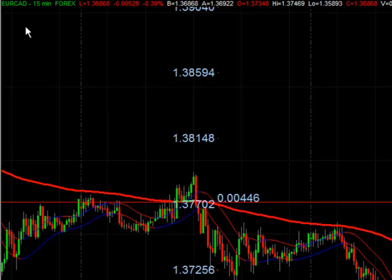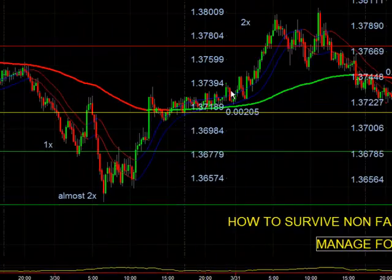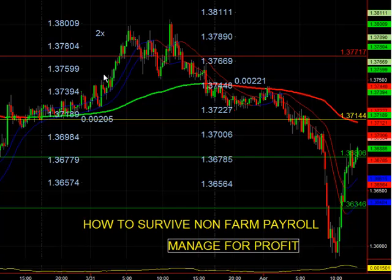Let's take a look at another example of this system and knowing how to trust your system. This is one of my favorite pairs, the EuroCAD on a 15-minute chart — it's pretty fast and you do get a lot of setups. We had a setup back on the 29th. I adjusted below the swing low because I'm willing to give up a few pips to confirm — I don't want to get ticked in. It triggered me in and went right down during the night, took me out at the first target. Then later that night it went down and got one pip to the full target. Trust your system — it gave you a nice trade. No reason to doubt it.